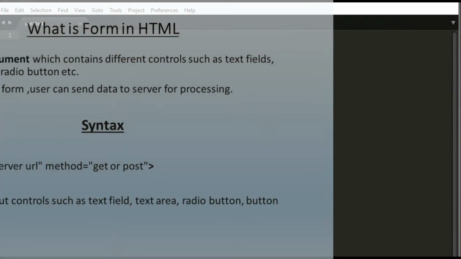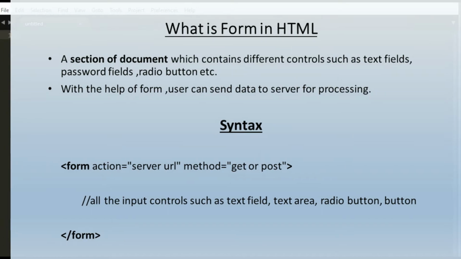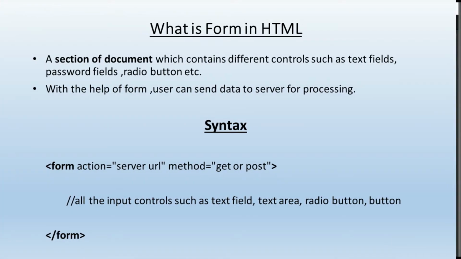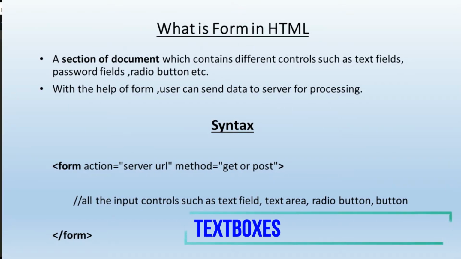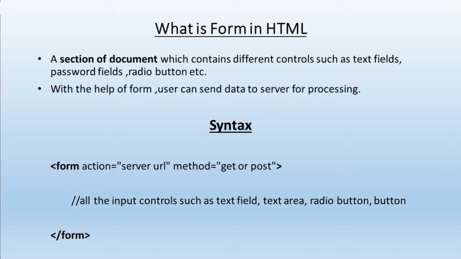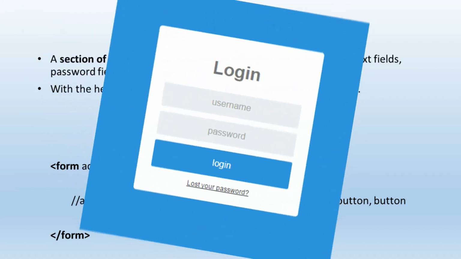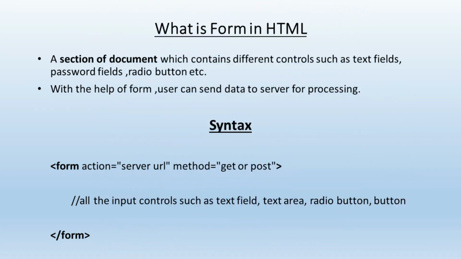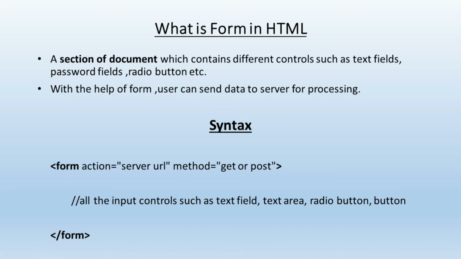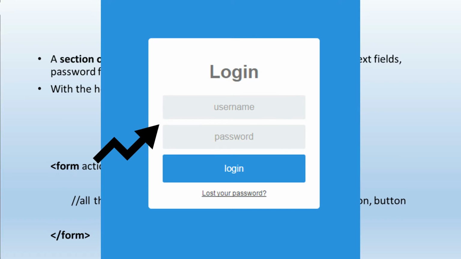As you can see in this image, we have a definition for the HTML form. Basically, an HTML form is a section of a document that contains a lot of controls such as text field boxes, password boxes, check boxes, radio buttons, a lot of stuff. You must have seen it on a lot of websites, like Facebook, for example, or any other website. In order to access the website, you need to log into it, right? When you try to log into that system, you put in your password and username, and then you click on the button in order to get into the website. Those boxes, buttons, and labels are the things a form contains.